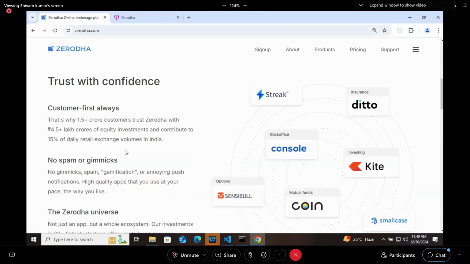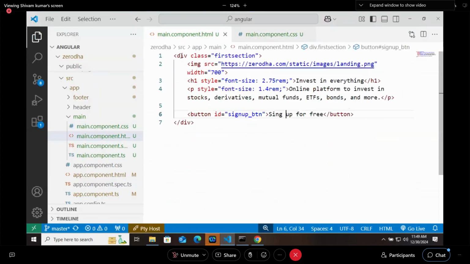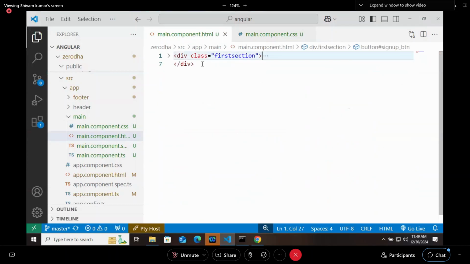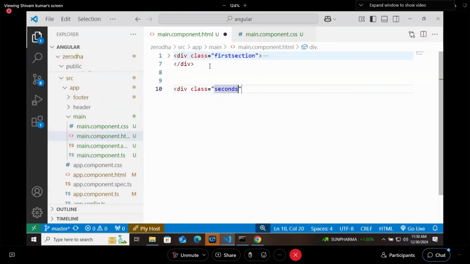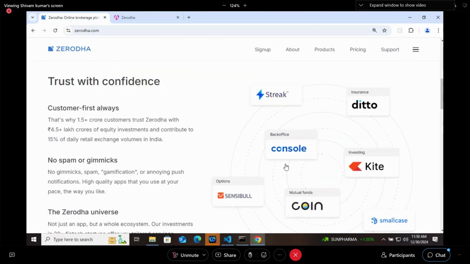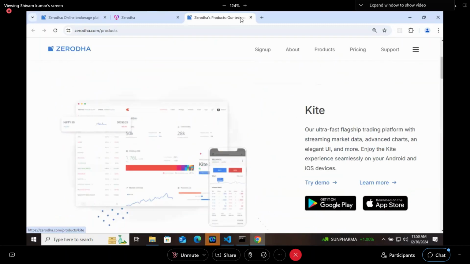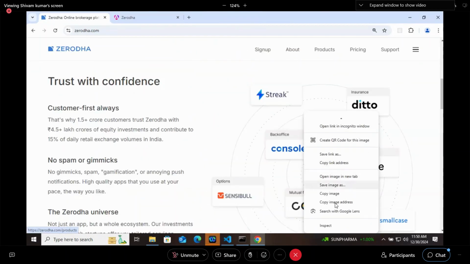In the first part also, something like this we have. So build it. As our first part is completed, you can collapse it. Now we can start building the second part. So there's going to be a div with class as second section. In this second section, once you check it, this is the first part where text is written. This is the second part where the image is kept. So first check the link of this image. So once you copy the image link.